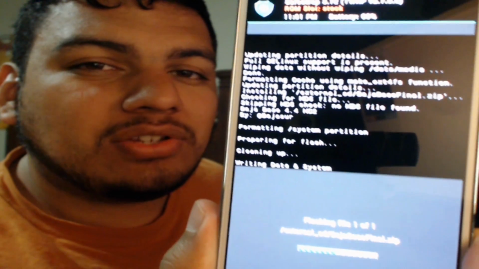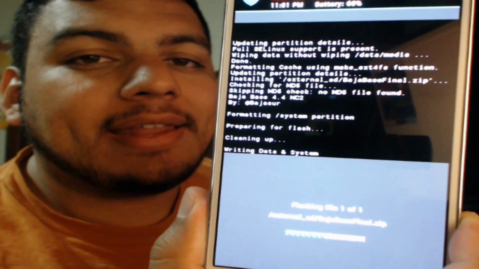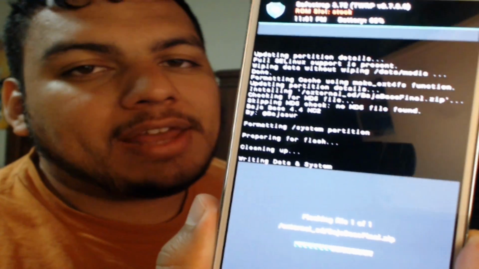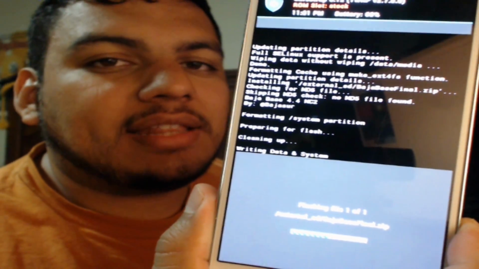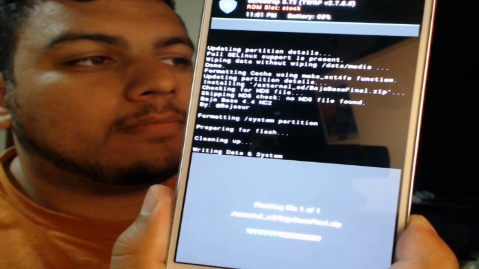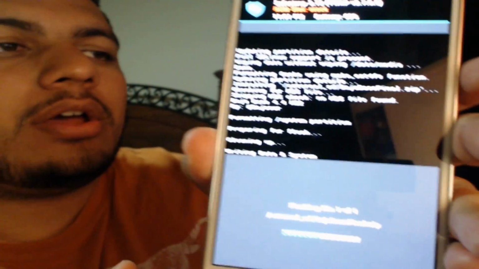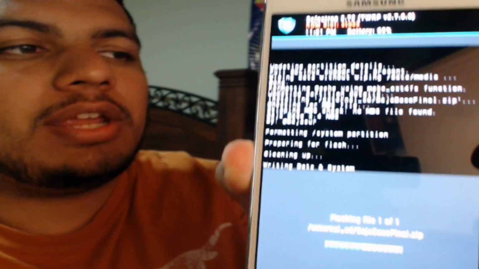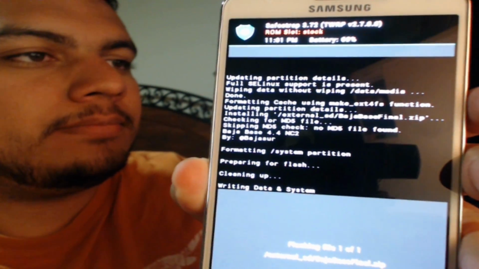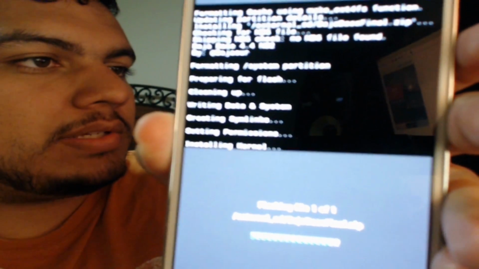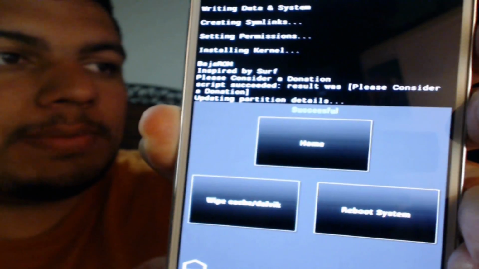But if you don't have that issue, just go ahead and let it turn off and go black to conserve some battery, even though it doesn't take that long. And then whenever it's done, the screen should come back on, or you can just tap it to bring it back on. Okay, so it's installing kernel, and it should be done.